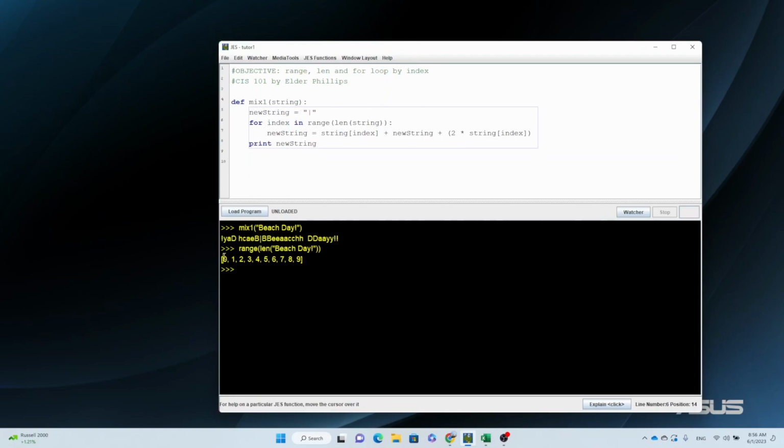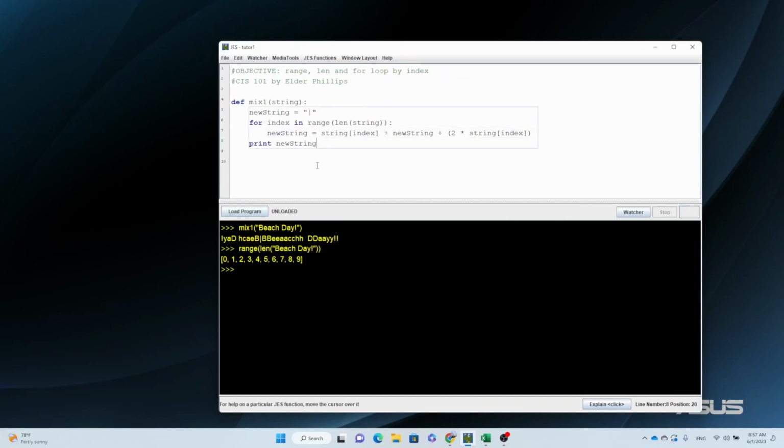It's going to start out with 0, right? Then it executes this block of code, and next it goes to 1. It executes this block of code again, and again, and again, until the index value is 9, and it executes this one for the last time, and then this for loop is done. Then it prints out whatever the new string is, since inside the for loop the new string gets modified over time.